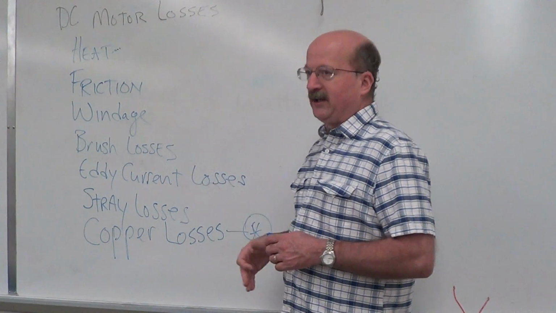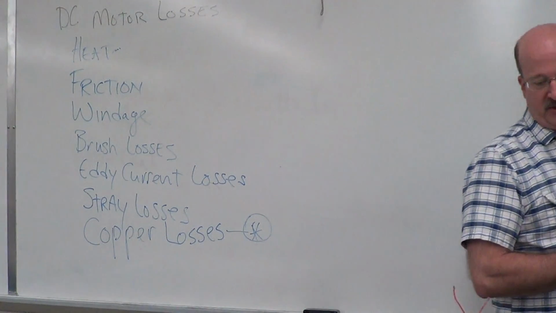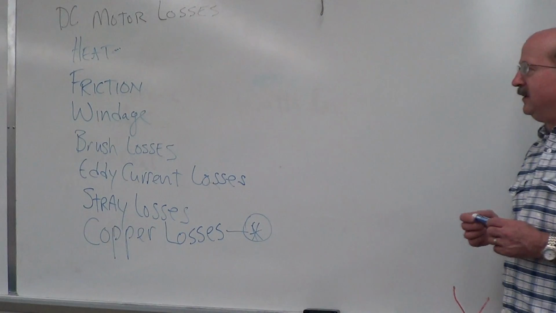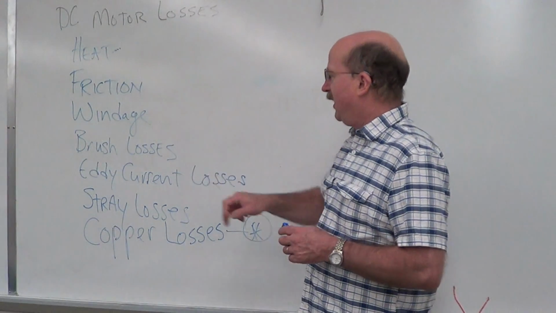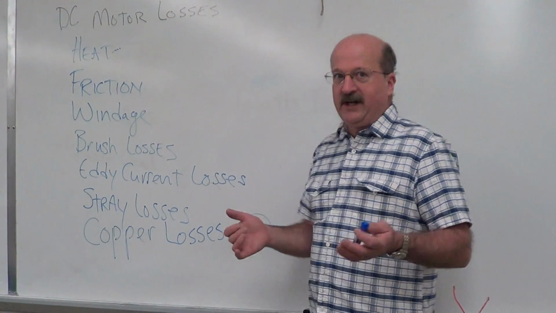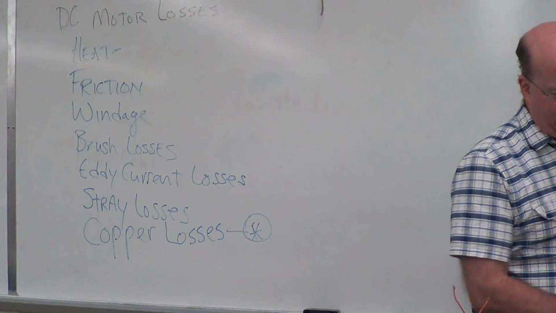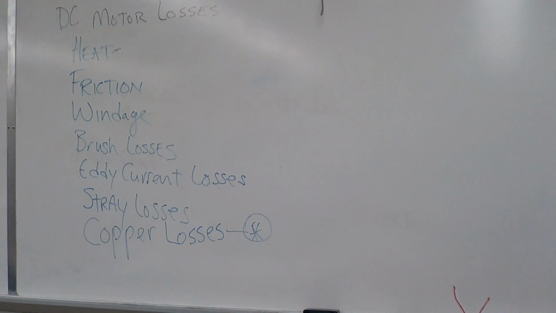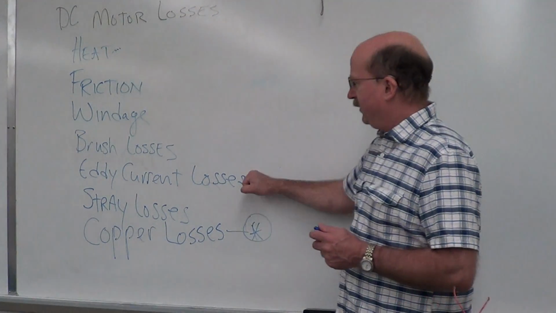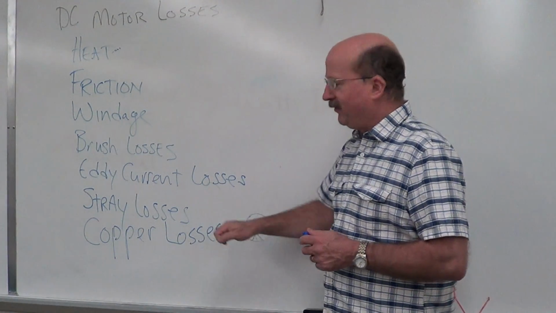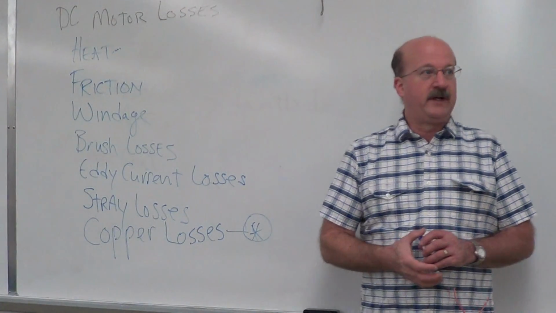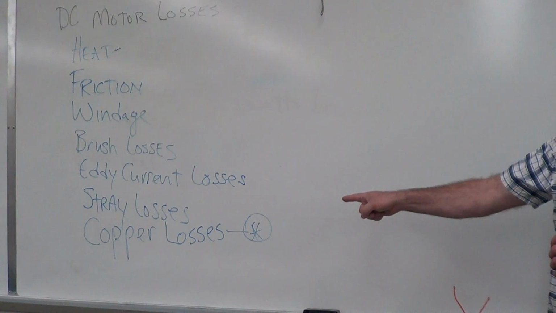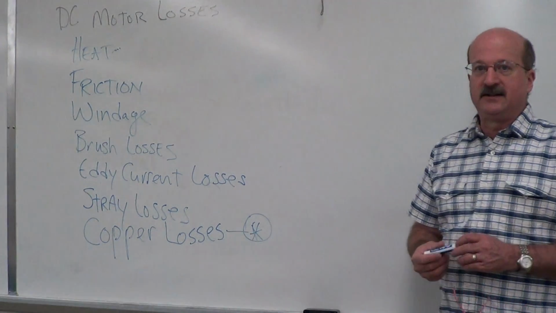Your brush losses. You want to keep the brushes set properly. Spring tension set right. Minimize your brush losses on there. Eddy current losses, you can't change those. That's how they make the machine up. Whatever they use to make the machine, all the laminations, that's under the motor manufacturer. Stray losses, whatever is left over, we can't really change that. So what you're looking at and measuring are your copper losses.